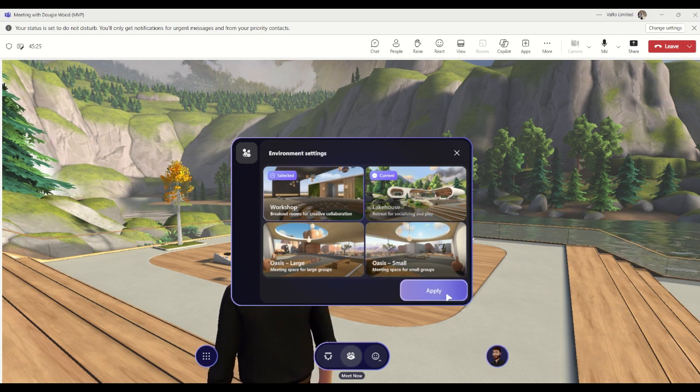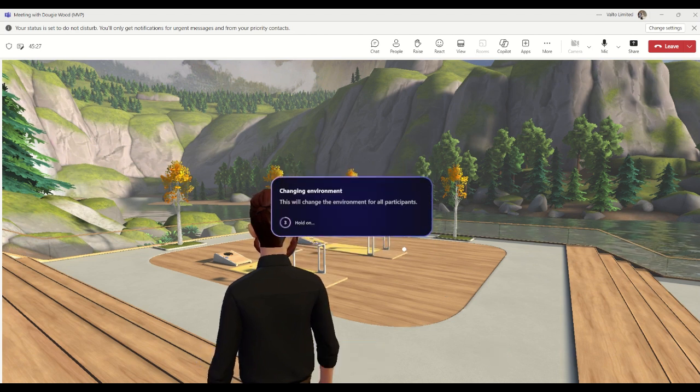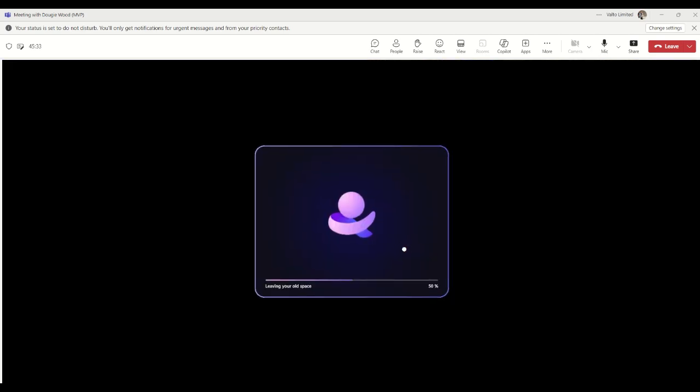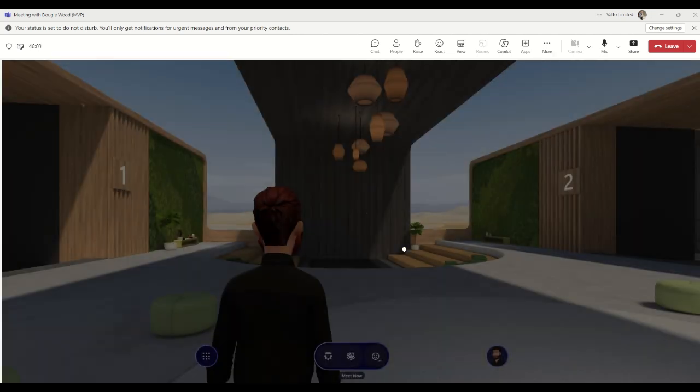Now I'm going to jump into this workshop area because I think this is fantastic. It would be a great way of hosting a virtual conference or something like that, where we can have a main presentation, like a keynote area, but there are also breakout rooms included in the space. So you could have your keynote in the main area, and then after that say, okay, we've got rooms, I think numbered 1, 2, 3, 4. For breakout session 1, go to room 1. For breakout session 2, go to room 2, and so forth. And people can go in there. And there are dedicated desks in each of those meeting rooms as well.